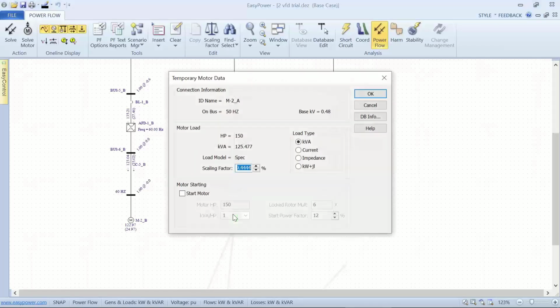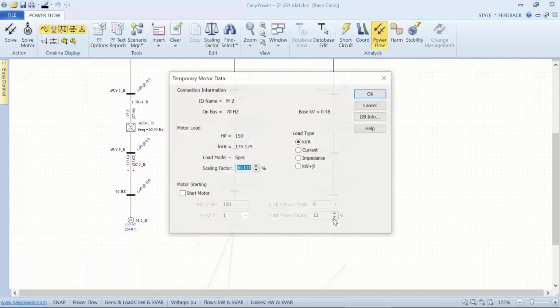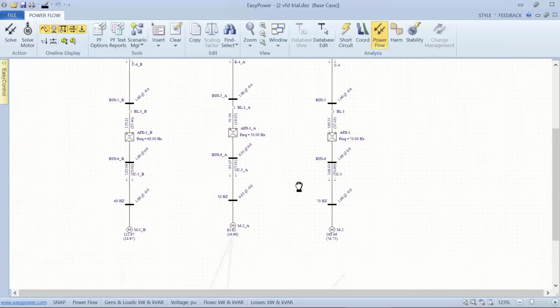If we look at the scale factor that the motor produces, we can see it's running at something less than the 70 power, and if we look at the scale factor here that has been calculated, we're seeing it's running slightly scaled as far as the power factor. So this is consuming more power to run at a frequency above the 60 hertz basis.